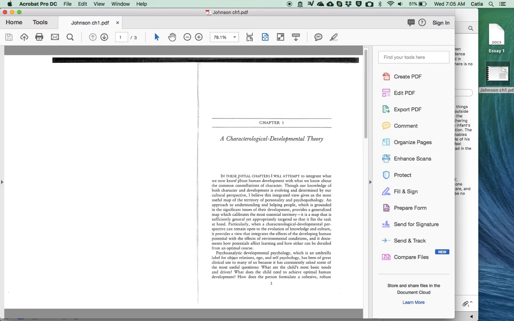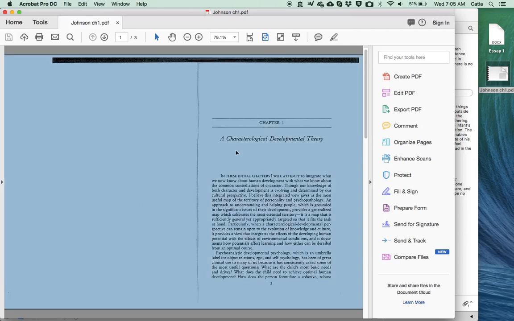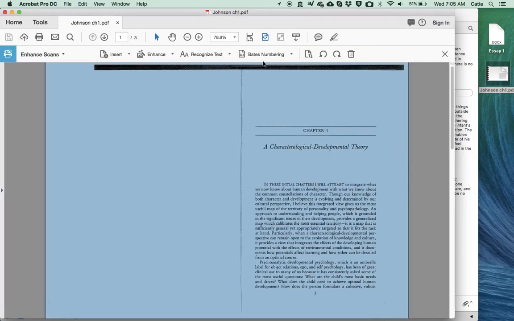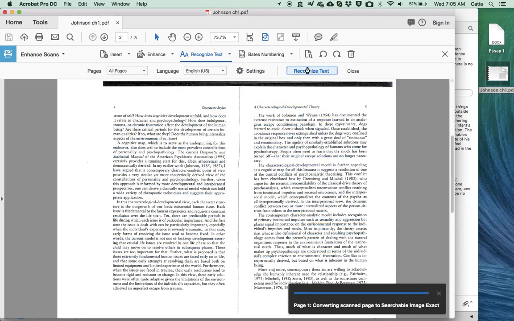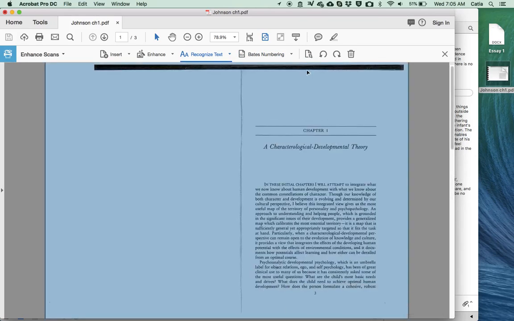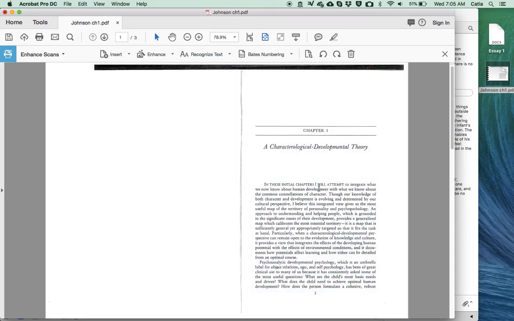So ideally, if you have a program like Adobe Acrobat, there's a functionality there called Enhance Scans, and in that you can click on Recognize Text in this file, and it goes through your file and recognizes the text, so it converts it into a searchable PDF.